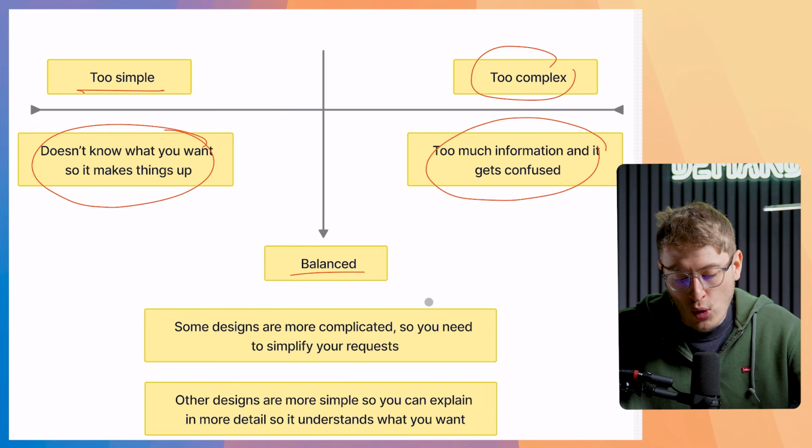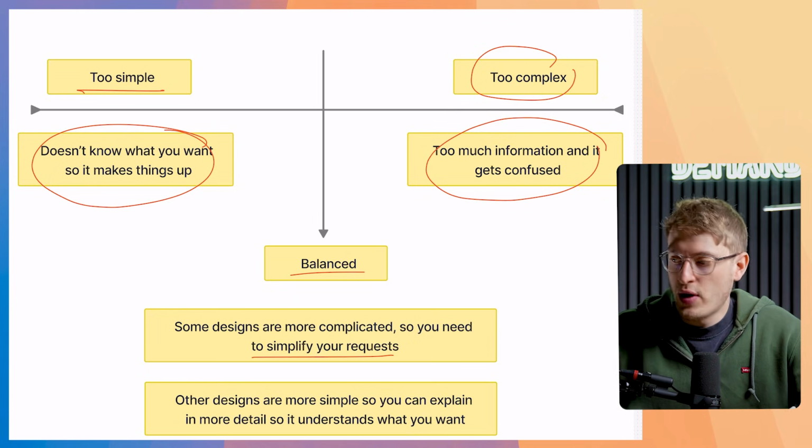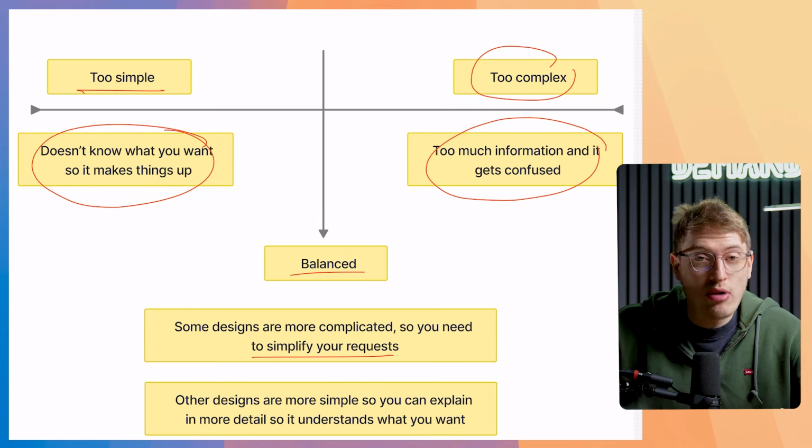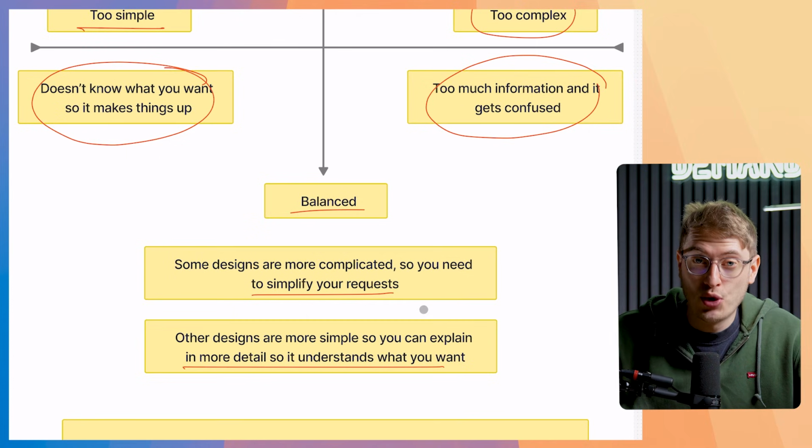Now, some designs are more complicated, so you need to simplify your requests. Or if there's a design that's way too complicated, try and give it reference, right? Give it a reference image, a reference doodle, a reference something, right? Now, other designs are more simple, so you can explain it in more detail so it understands what you want.